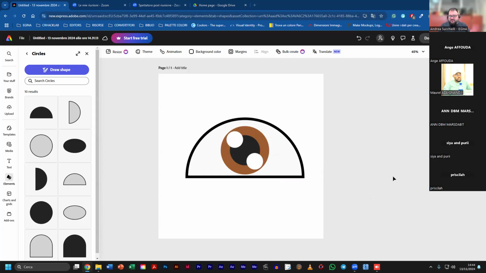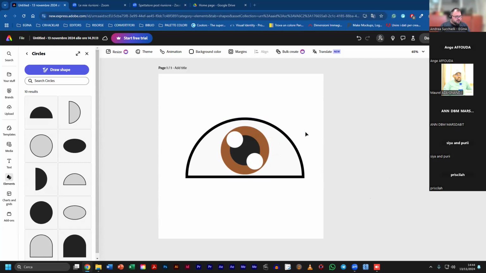Okay, and that is all made with basic shapes that are available in the software. If you scroll up, you can see that you don't have too much possibility of choice, but mixing together these elements, you can create something cool.